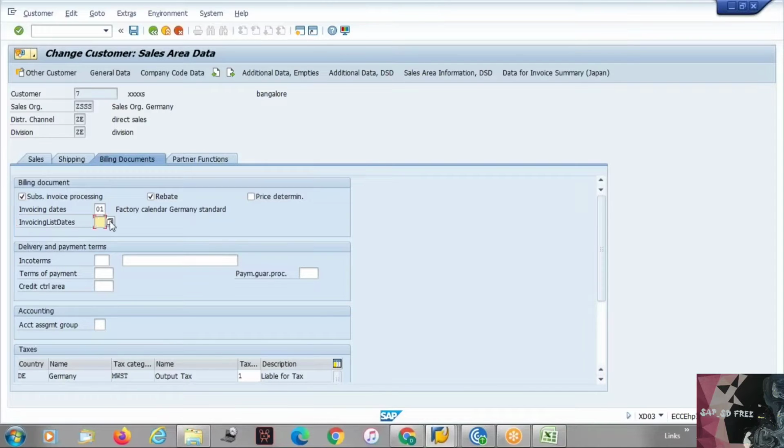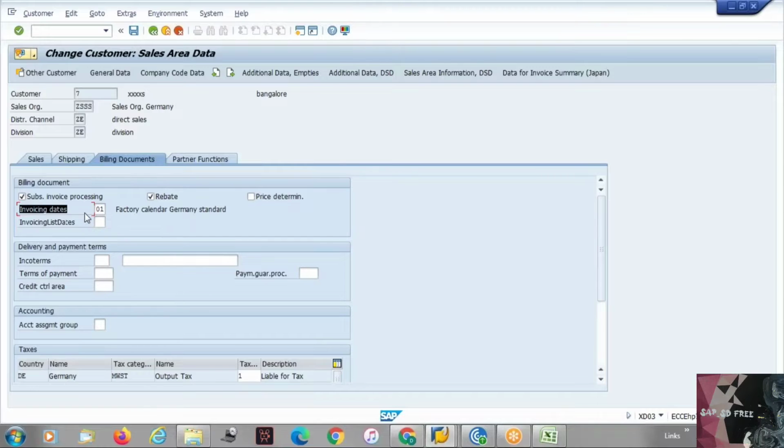And we will maintain a calendar on which we will be sending those invoices. Maybe he will say, I want you to generate an invoice on the 15th of every month, or the first of every month, or the 31st, or the 30th, or whatever it is. So you will maintain that date and that calendar here. That is called invoicing list dates.